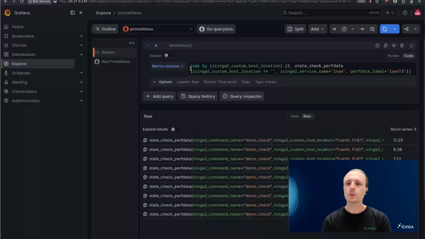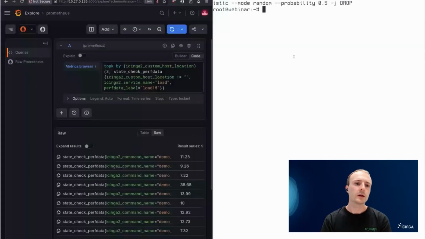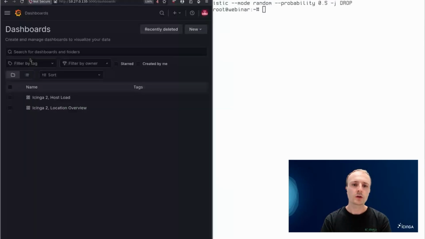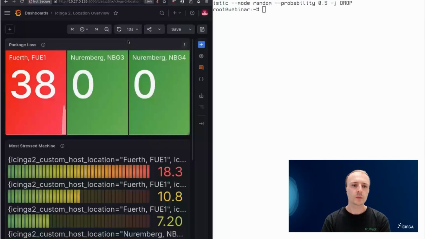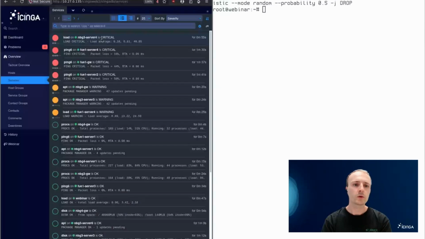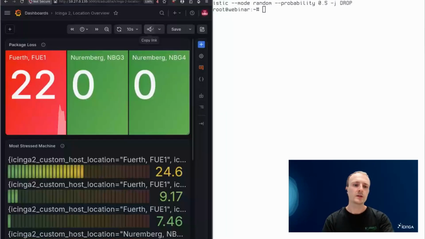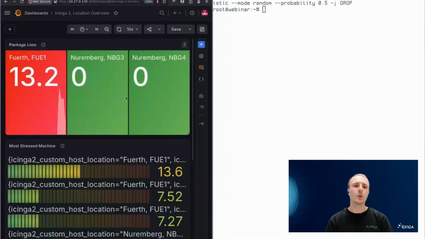Now, to just stop it, we just use the iptables thing. We remove the package loss, and shortly it should just drop again. Just search for ping. No, that's the wrong ping. Let's take ping6. Okay, it's also recovering by itself. So now we're seeing the average packet loss is already falling. It's falling further, and in a second it should go back to 0.